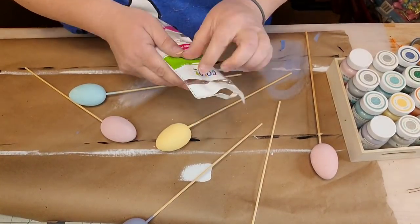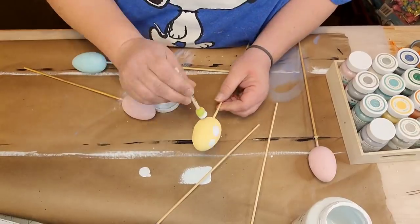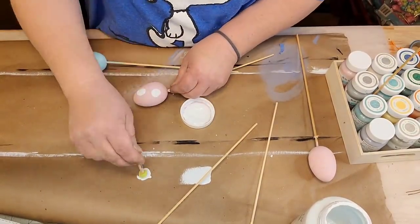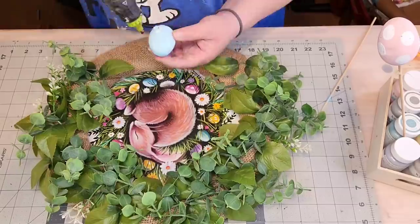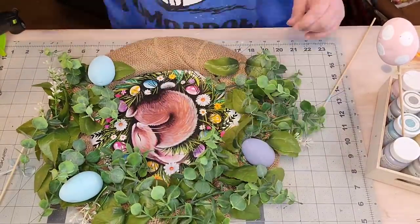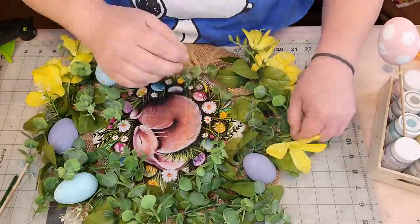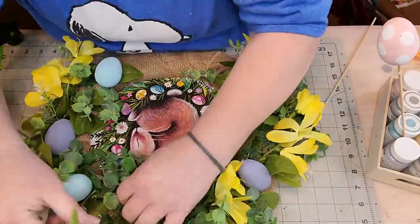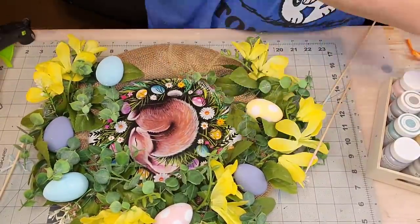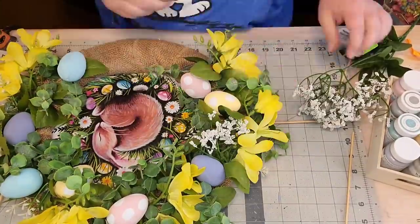I got those little daubers from Walmart, and I think they're only $2.97, and they're different sizes. I take some Waverly white chalk paint, and I put little dots on the yellow ones and the pink ones. I just start gluing my eggs in. And I got that yellow freesia, it said. And I forgot to put some right there in that one corner. See, I'm a bad wreath maker. Horrible. But anyway, just glue my little eggs in.